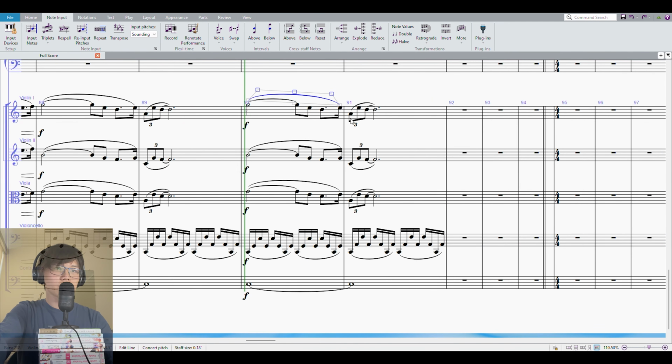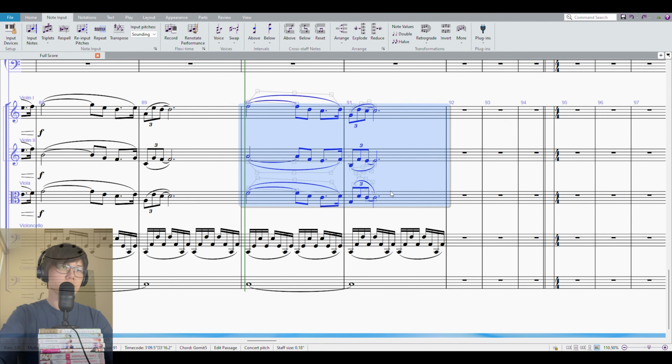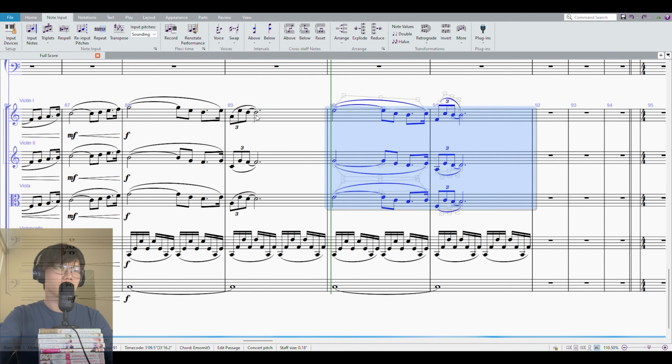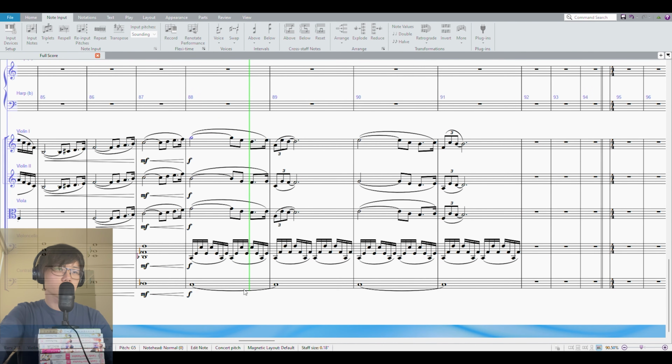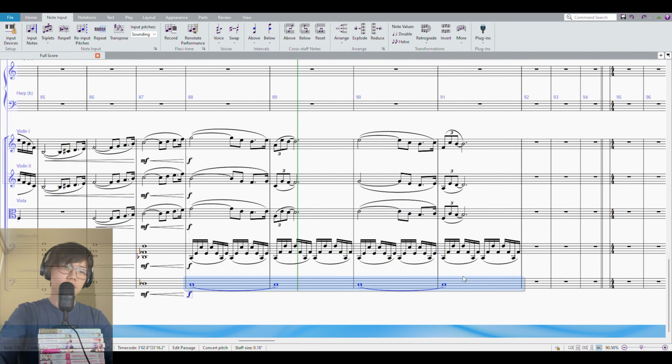And then we can keep going, but maybe this time we do it diatonically transposed down so that we get a nice D to an E. Double it, why not?